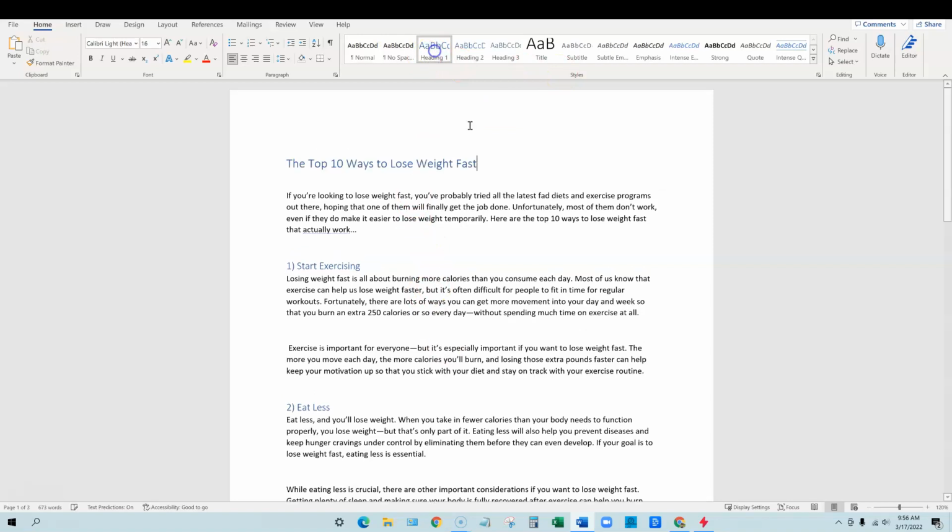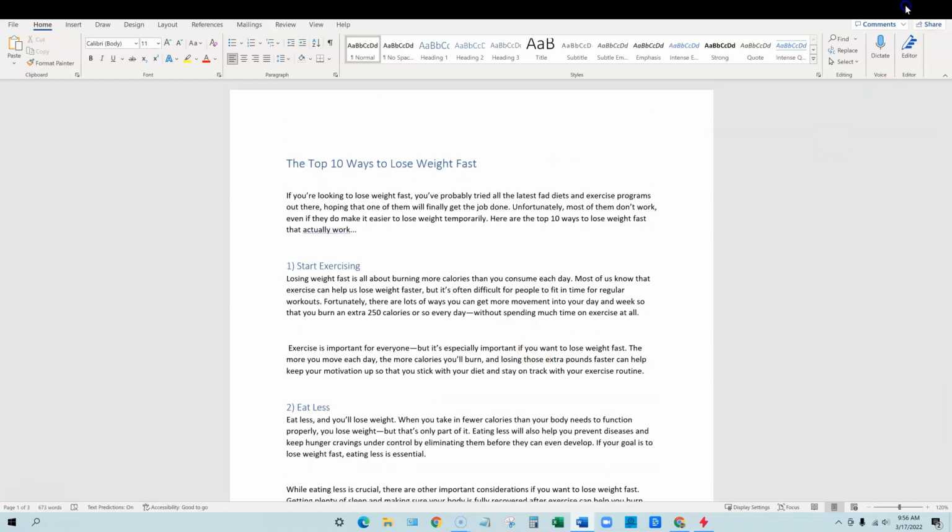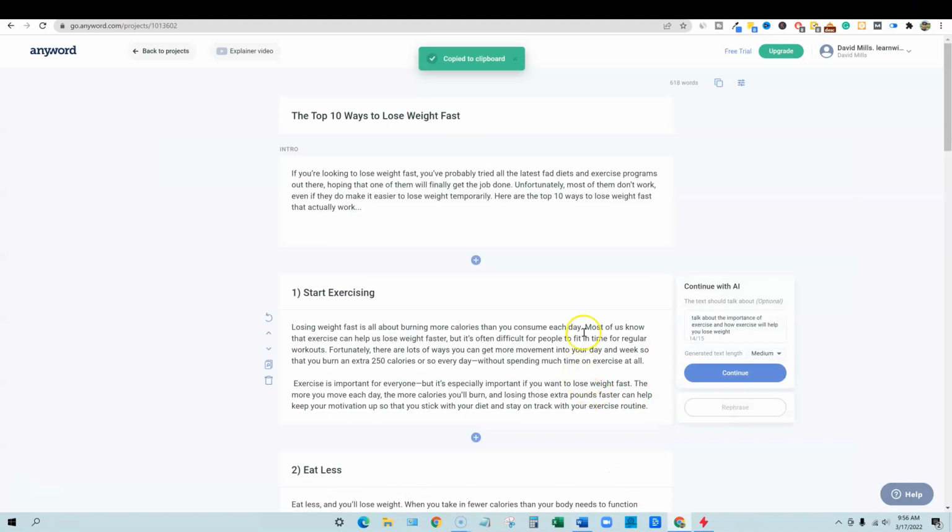Here's our H1 right here. Boom. And then you could send this off if you're offering this as a service or whatever, but I'm super impressed with how it stays on topic and the way the layout works. So, pretty cool stuff. Now we're going to check out the rest of this real fast.